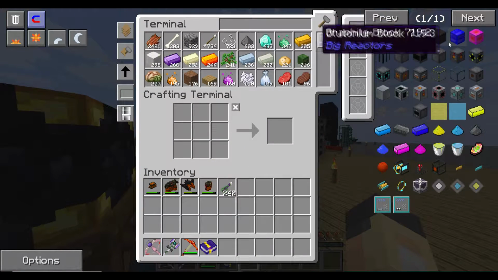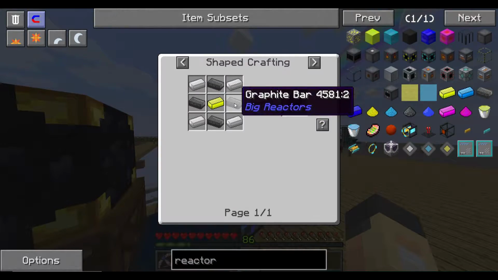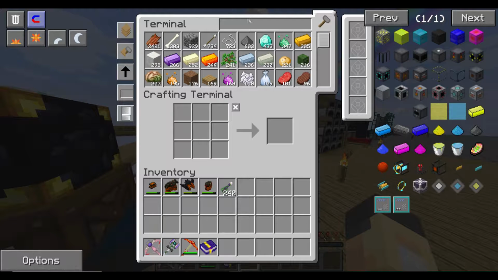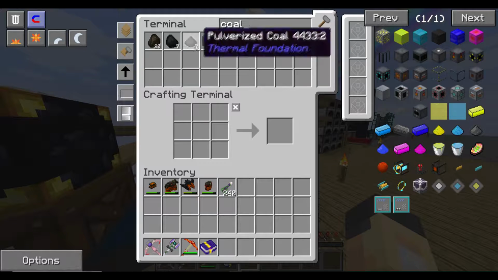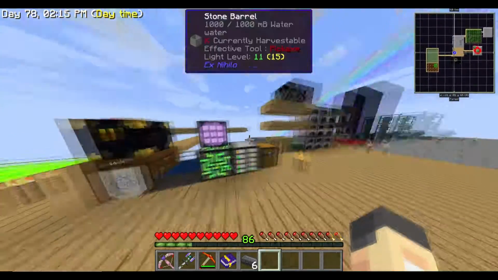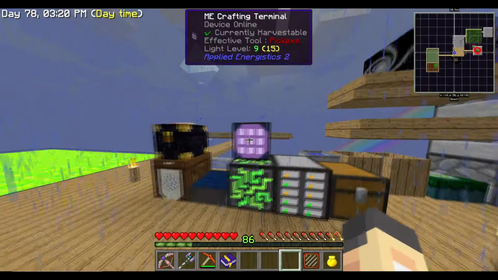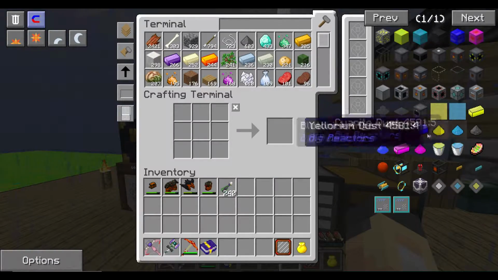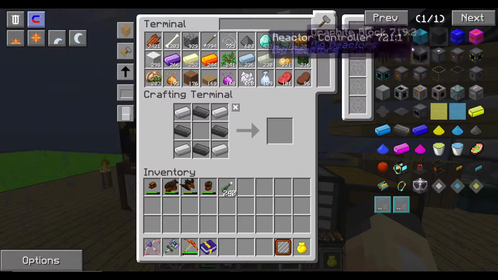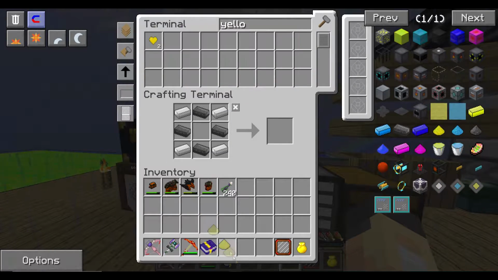Okay, so I think the first thing that we're going to need is these reactor casings, which are pretty easy to make. Just the graphite, which is coal in a furnace, so I will smelt some coal really quick. Okay, so now I get my graphite bars and I am going to duplicate them. Okay, so now we got our graphite bars and we should be able to, oh, I don't have any yellorium. Okay, we have one piece.